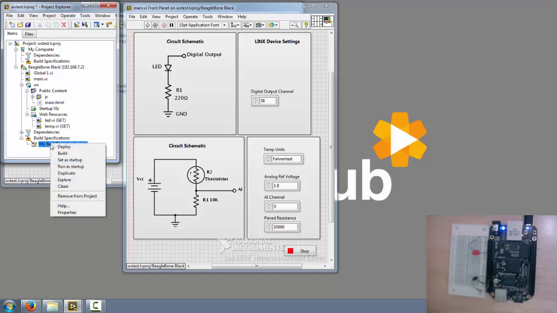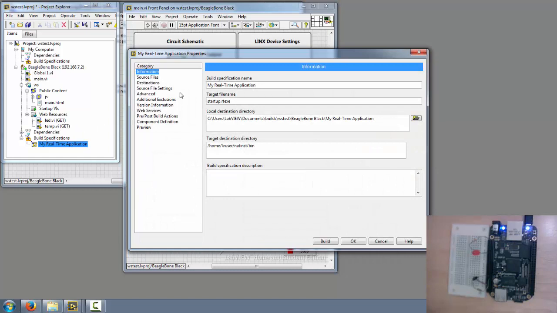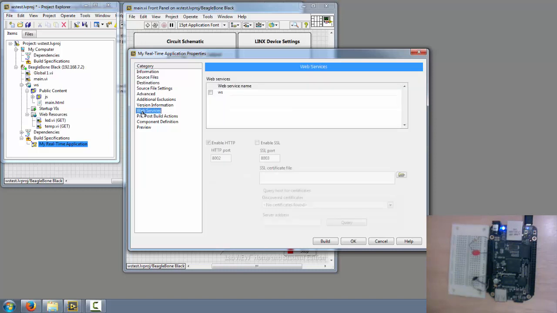But what I will talk about is, if we open up the build spec properties dialog, there should be a checkbox now that we can enable the web service. In the category pane on the left, there's a web services page. And you'll notice now that I've created a web service in my project, there's a new item with my web service name. What I can do is check that box to enable that web service. And then down below, we can set what port we want that web service to be available on. As soon as I enable this web service, rebuild my startup executable and redeploy it to the target, the startup executable will start the web service as well when it boots, which is really nice. So this is the way that you would deploy a web service with a startup executable.